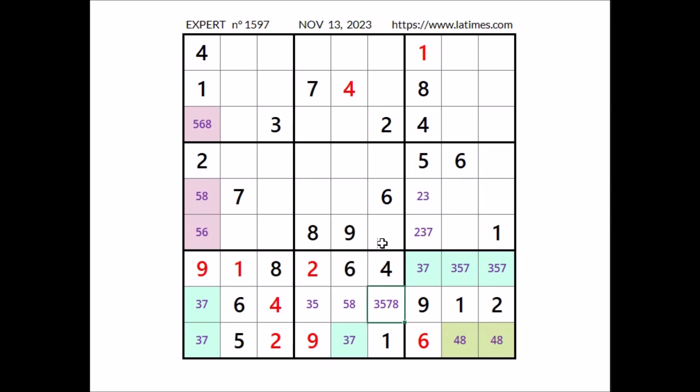Let's take a look at this column — 5 numbers are missing. In these five places we have 2 numbers: 3, 5, 7, 8. Also number 9, so 3, 5, 7, 8 and 9. We have 8 and 9 here, so in this place can be 3, 5 or 7. We have 5, 8 and 9 here, so in this place can be 3 or 7. We have 7 and 8 in these two places, so in this place can be 3, 5 or 9. And we have 7 here in this sector, so in this place the options are 3, 5, 8 and 9.